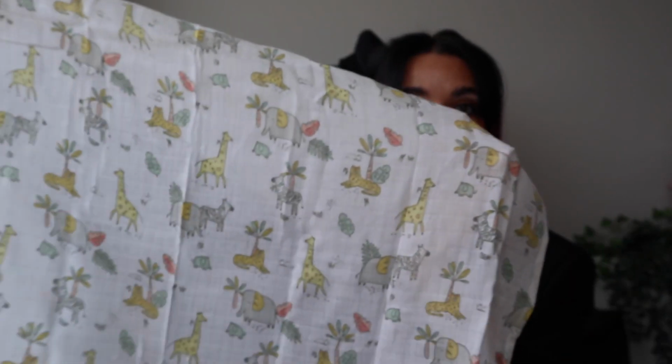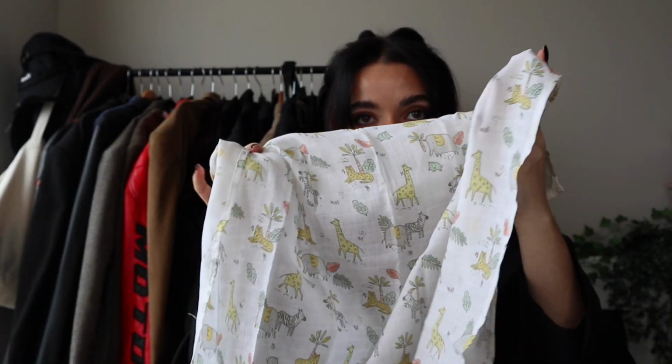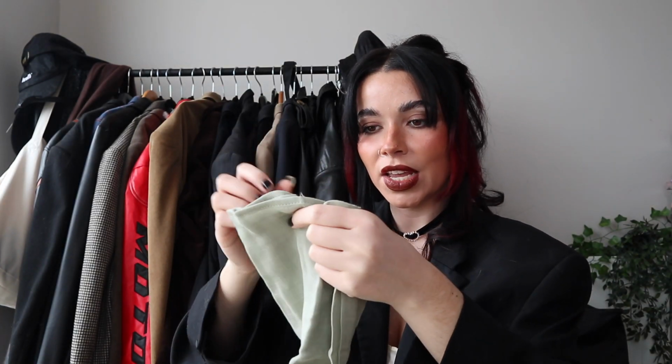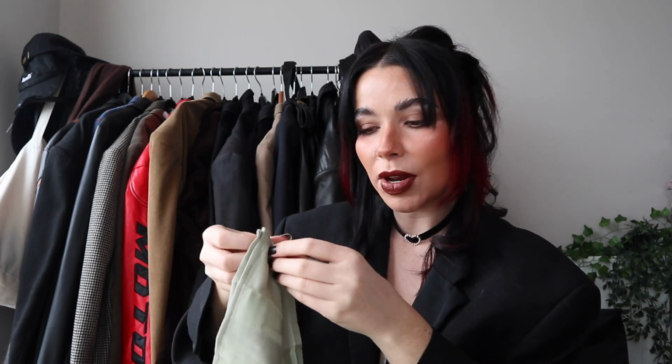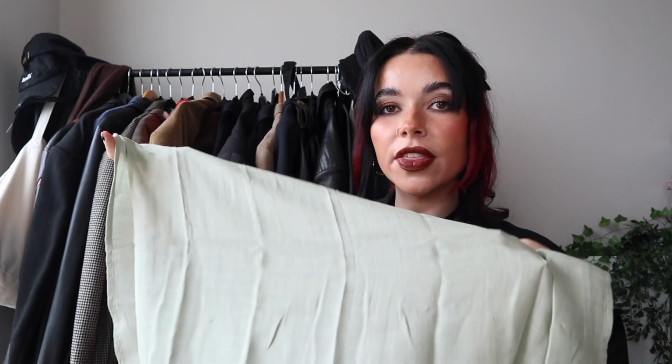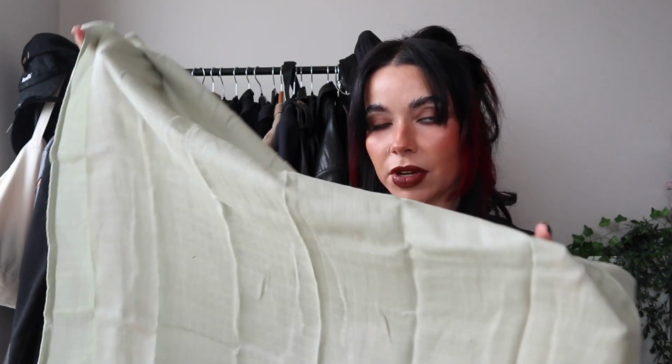I really think animal stuff is really cute, and I loved learning about animals when I was younger, and I know it's going to be a newborn baby, but it's still the vibe, isn't it? Ellie the elephant in here. More animals. Again, really cute, gender neutral, just adorable. I love this colour green, and I feel like this colour green kind of suits every baby. It doesn't matter what hair colour, skin colour, this colour's pretty good, although I think if you've got a ginger baby, that's just going to be the ultimate colour, isn't it?